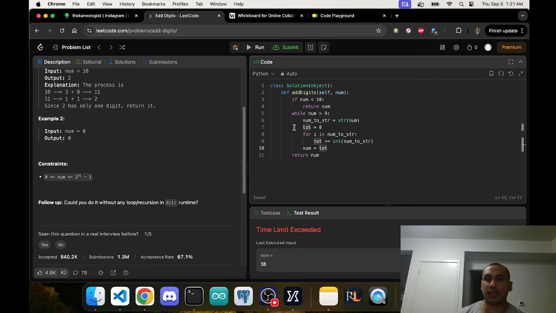It's because I have to, actually no, it resets every loop, because every loop it converts the num to a string. Total becomes 0. Total accumulates. Num is the new total. Boom. Now num is a good thing.